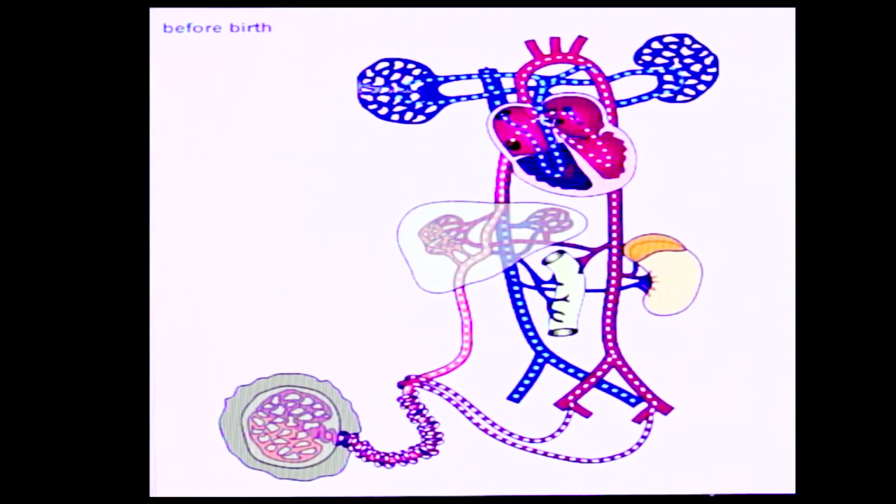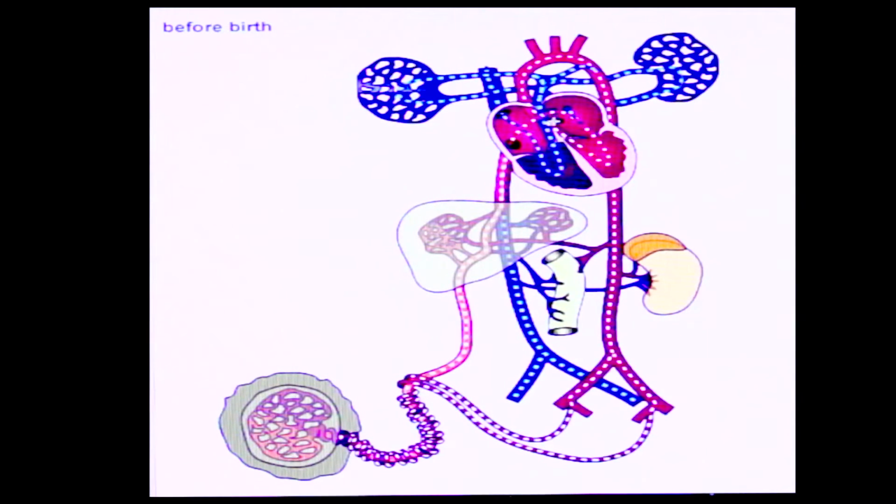Now the third structure is the foramen ovale. The foramen ovale is so positioned that the flap on this side is longer and this side is shorter. So the blood flows from the right atrium to the left atrium. Once the pressure on the left side of the heart increases, this flap comes and closes so that the blood can no more flow from the right atrium to the left atrium. Functional closure of this occurs in 30 minutes after birth.